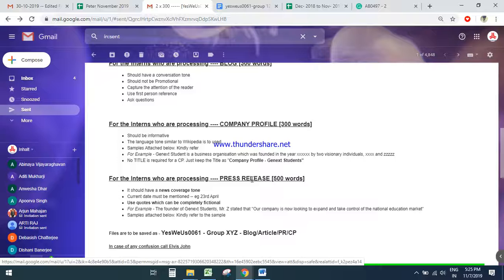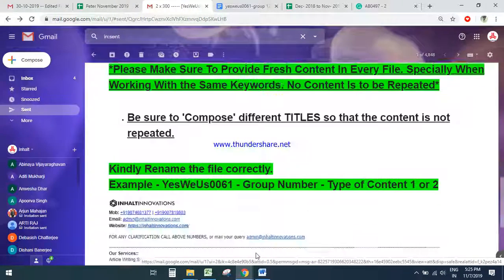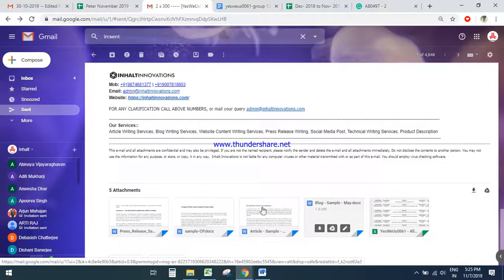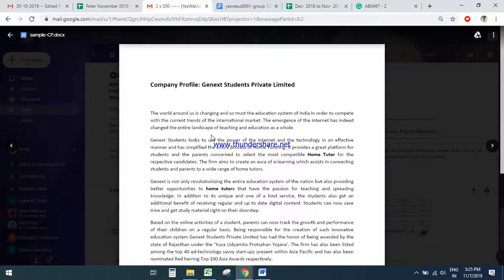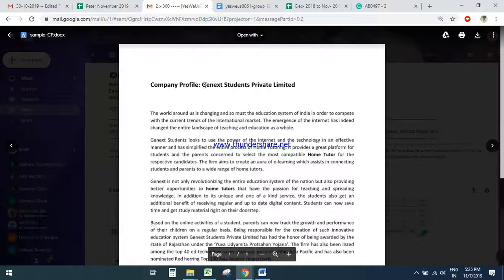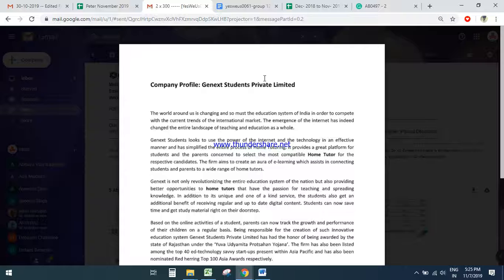Link it with a proper heading. Look at the positive benefits, features, facts, figures, things you need to know, all that. And company profile will be, as the name suggests, about the company. Another thing about company profile is that you don't have to compose a separate title. For each and every company profile, the title is going to be Company Profile, your company name. That is it.